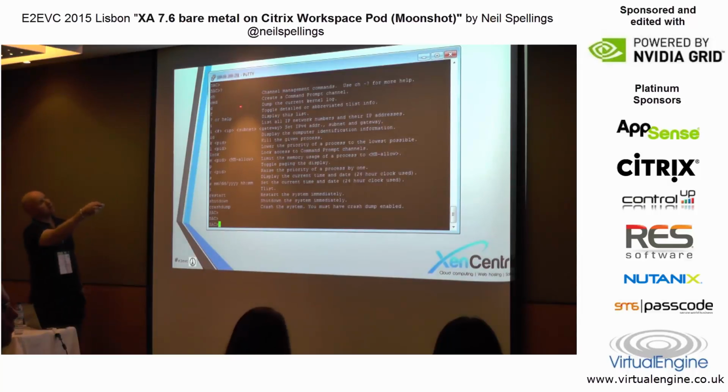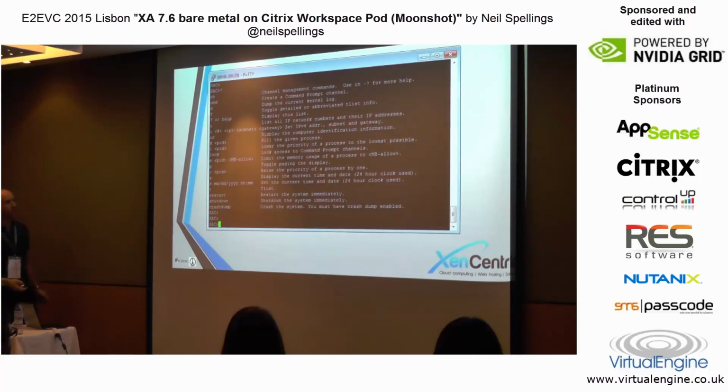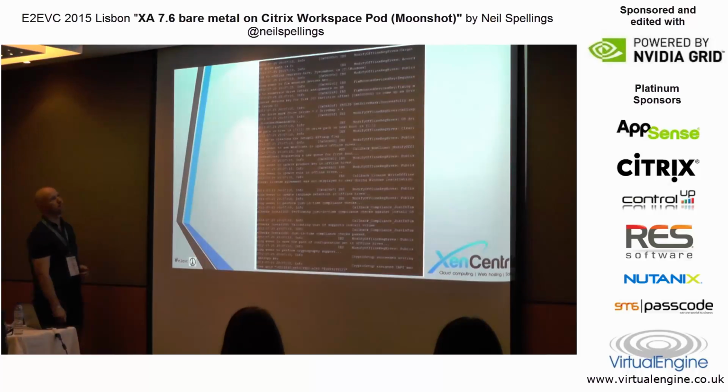So you can start the command prompt. You can dump the kernel log. You can display the networking stuff, so you can display the IP address. You can kill processes. You can restart the system, shut down the system, do a crash dump. So there's some quite useful tools you can use in this. Again, kind of old school. We have to remember stuff that you can have because again, there's no GUI. You've got an OS, and it's like, oh, you're still building the server, right?